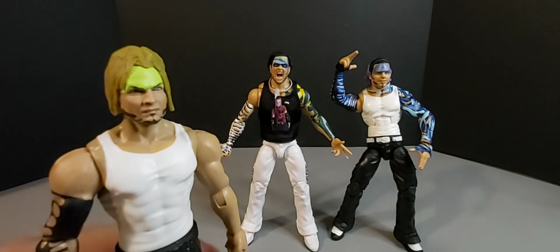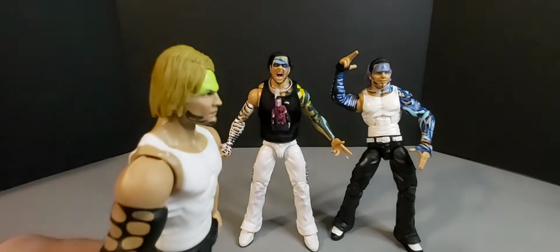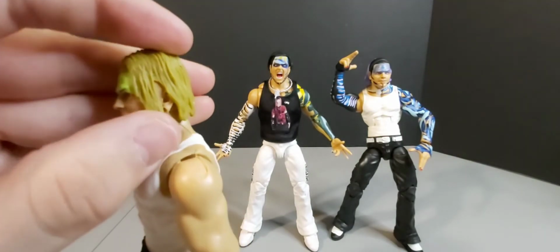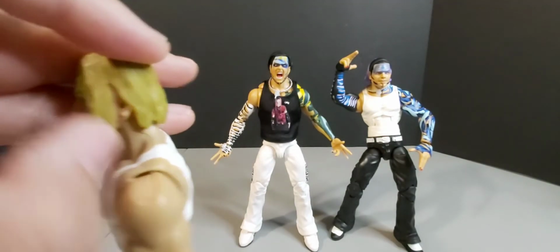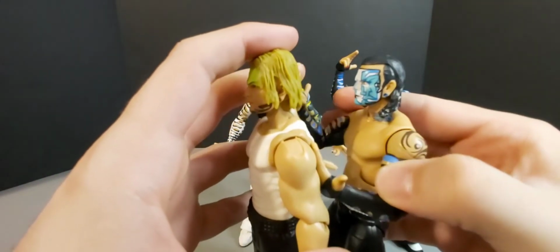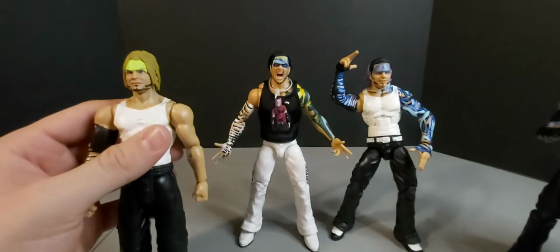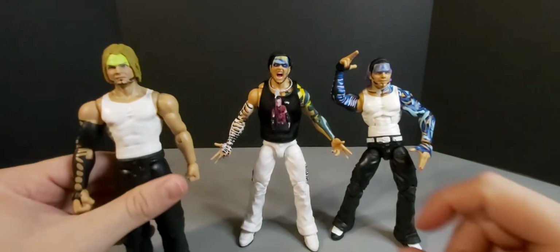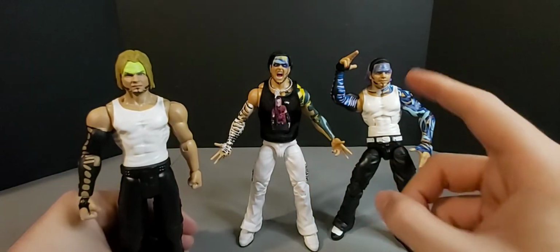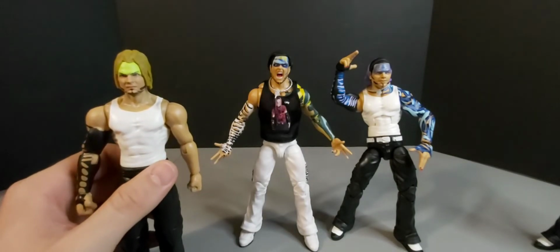Another thing is they went so lazy on this basic. They basically just gave him a modern day head and just threw on this mop haircut. You can tell that because he has spacers in his ear right there, and he did not have spacers back then. As you can tell with this one, a modern day version, he has the spacers. So they literally just used a newer head and threw it on there, when they should have maybe thrown one of these heads on there. I know this was made after, but maybe even this head they could have put on there and just painted the hair blonde or something.